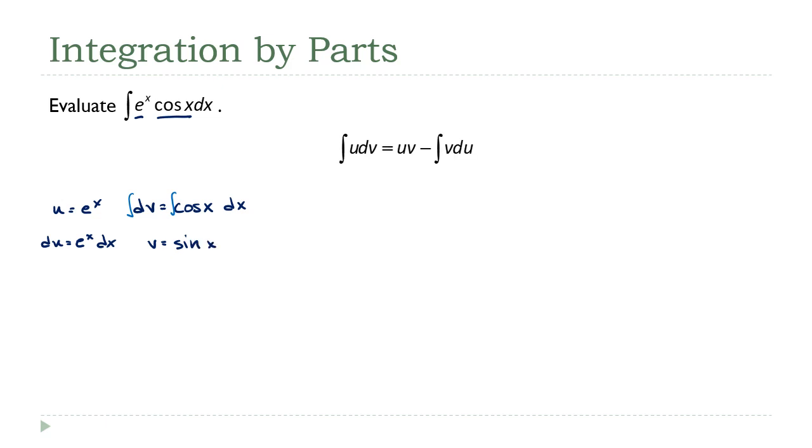All right, so I've got our formula here, right? It's the formula for integration by parts. And using our particular u's and v's, this gives me the integral of e to the x cosine of x dx is equal to e to the x sine of x, that's uv, minus the integral of e to the x sine of x dx. That is the v du part.